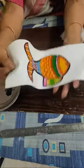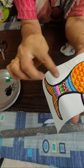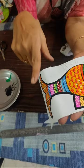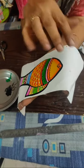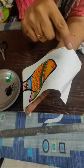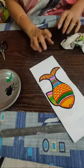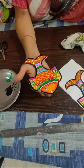Now after finishing the fish, you leave it to dry and then you cut along the border. You need two pieces, one will be painted, the other one will be just plain canvas sheet. You draw the outline, cut it, keep two pieces, one is painted, the other one is plain, remember that.